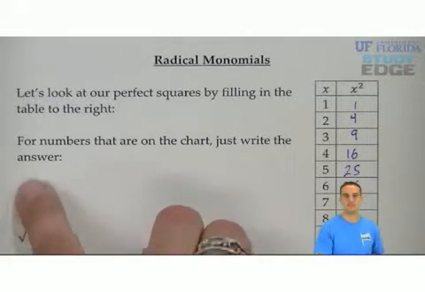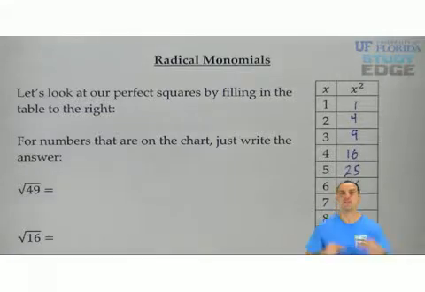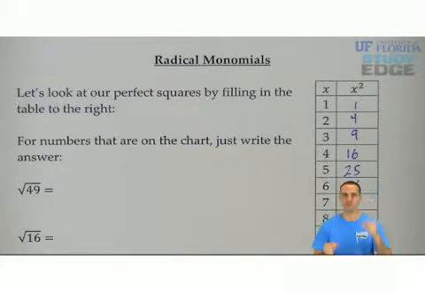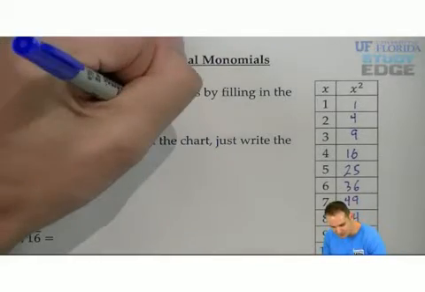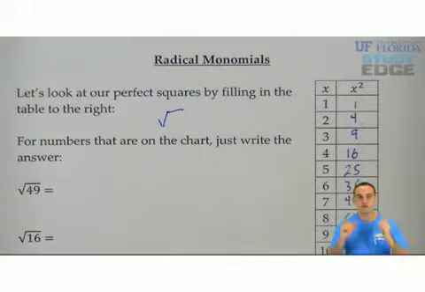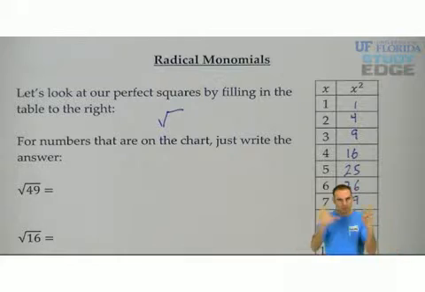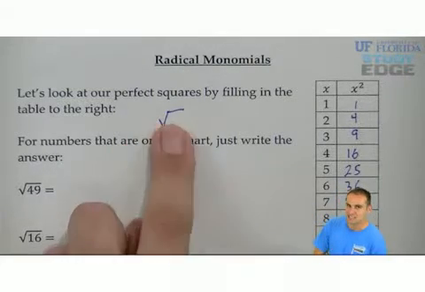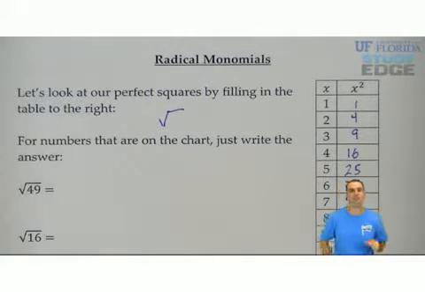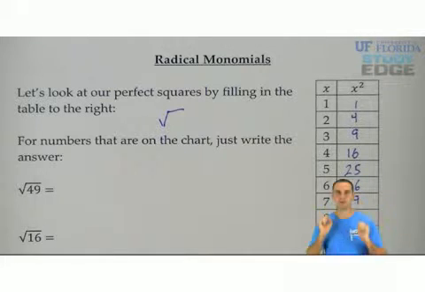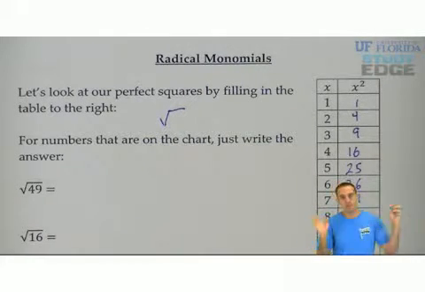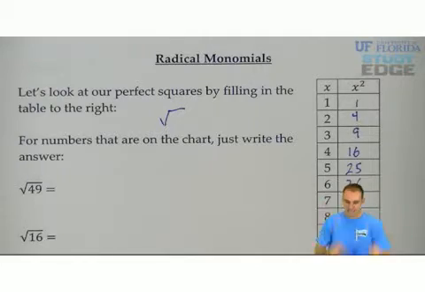Basically, when you see this little symbol here, this radical is called a square root. When you see these lines together, you think of two numbers, and they must be the same. And when I multiply them together, they have to equal what's inside of there. That is what a square root does.